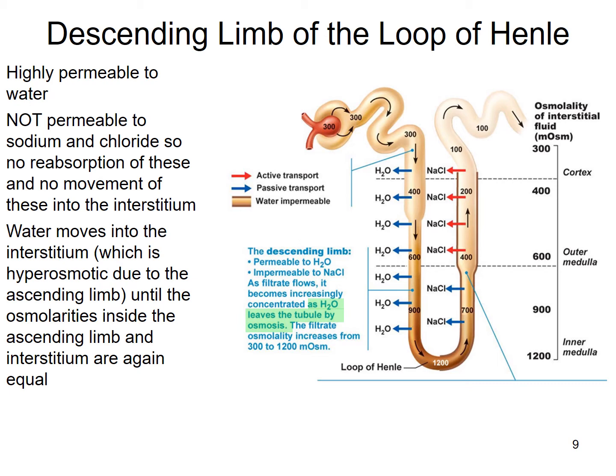And this is the basic reason why sodium chloride is more concentrated in the inner medulla than it is in the outer medulla. So the upshot of all of this is that as you descend down into the medulla, it becomes more and more hyperosmotic. You can think of the interior of the medulla as a lot more salty than the outer portion of the medulla that borders the cortex.